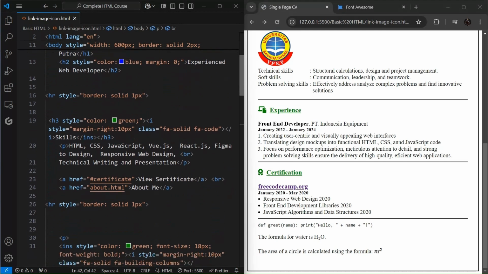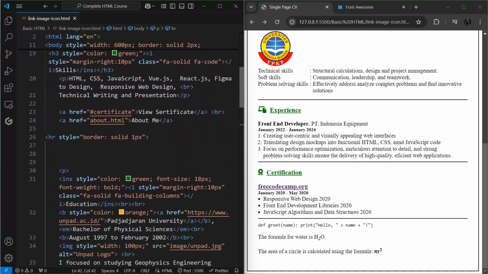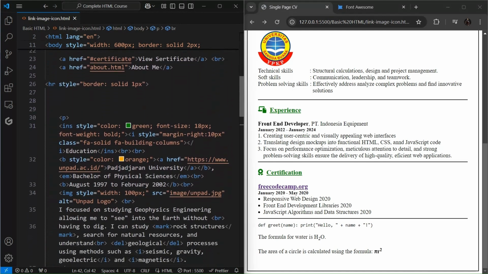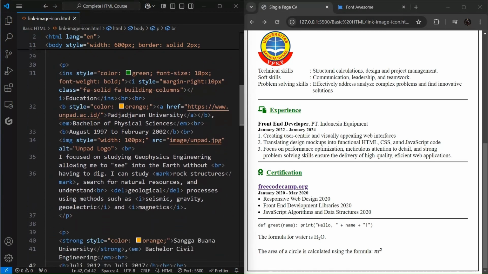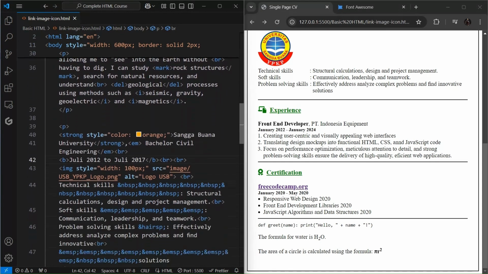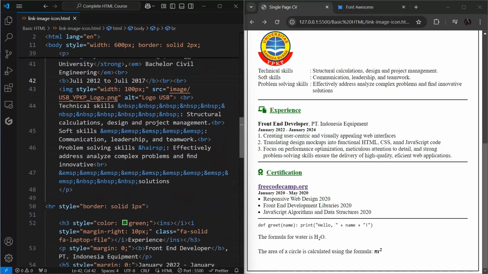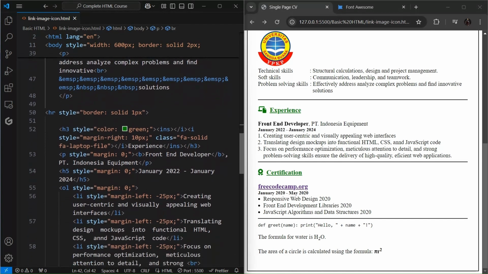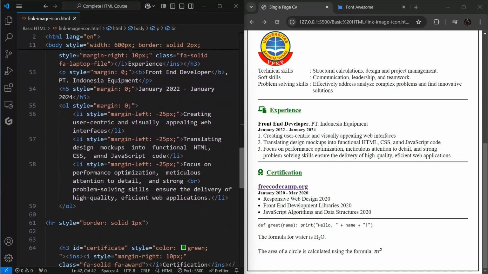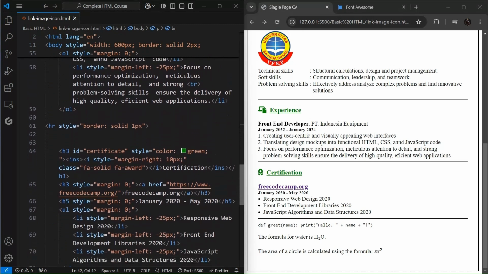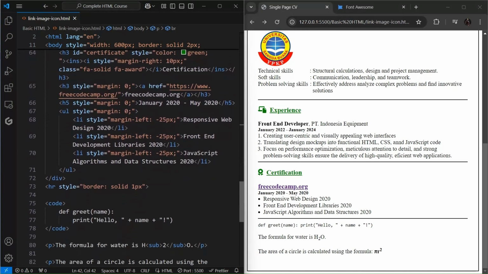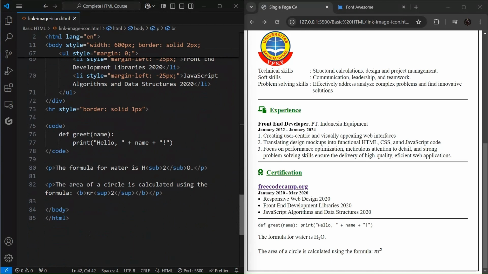Remember, the key to mastering web development lies in consistent practice and exploration. Don't be afraid to experiment, try new things, and most importantly, have fun. I'm confident that with continued effort, you'll create amazing things on the web. Now go forth and build. I'm excited to see what you create on your web page.